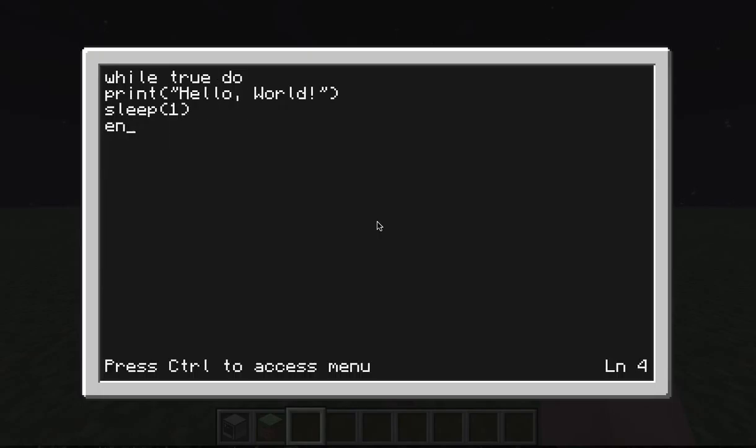Now let's do a for loop. This is for doing something over and over again a specific number of times. For i equals 0, the i is generally used for for loops, though you can use whatever since this is a variable. For i equals 0, which starts at 0, increment by 1, do print hello world.